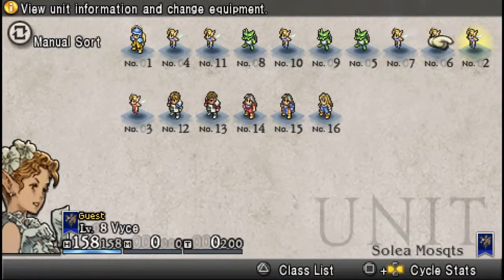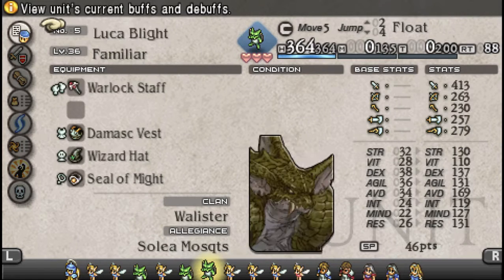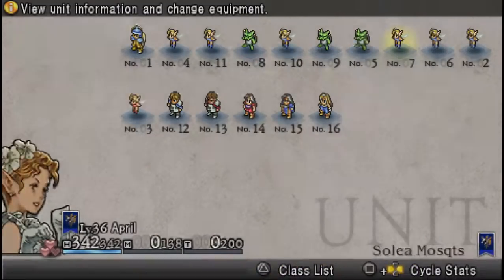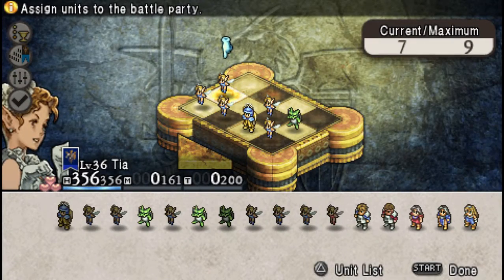Also, Crossback is the last one using a knife. I actually had April switch back to it, since she's kind of just all in for nuking at this point, so we'll go on from there. Again, seems like a weird mix, but such is life.